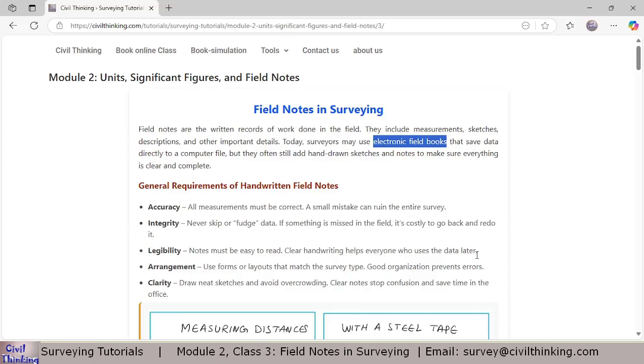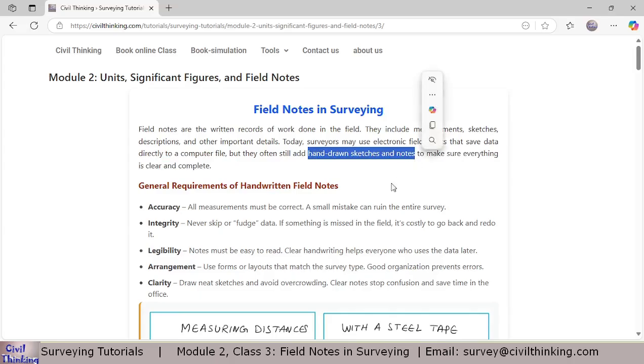But despite electronic field books, we also use field notes, parallel to the electronic field book, because you might need to draw a sketch or write some notes. So you will use handwritten sketches and notes.